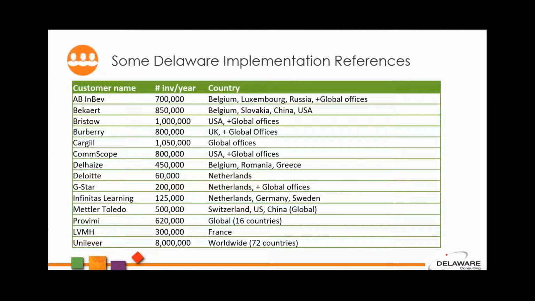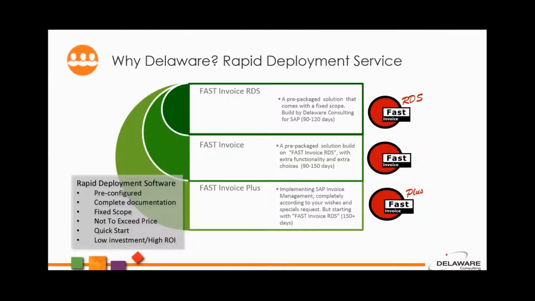A key item to note in the chart is that invoice volume is not necessarily the determining factor in selecting this solution. The cost is justified even for low invoice volume companies. In terms of what Delaware can provide, we are the developer of the rapid deployment service that SAP sells and utilizes today.